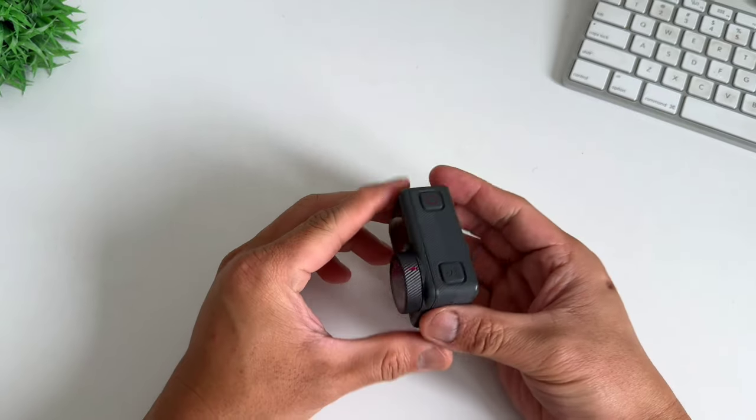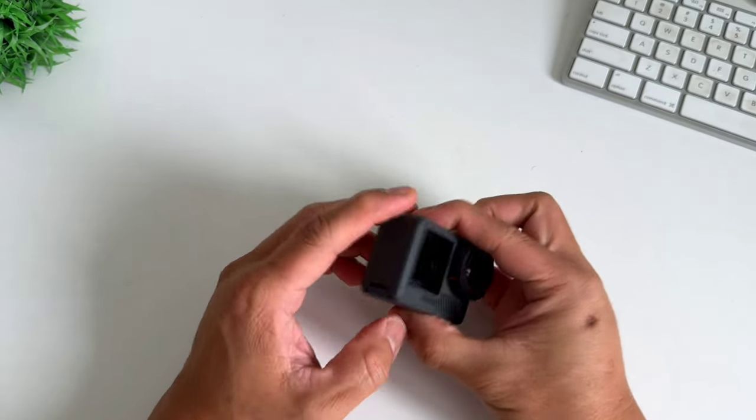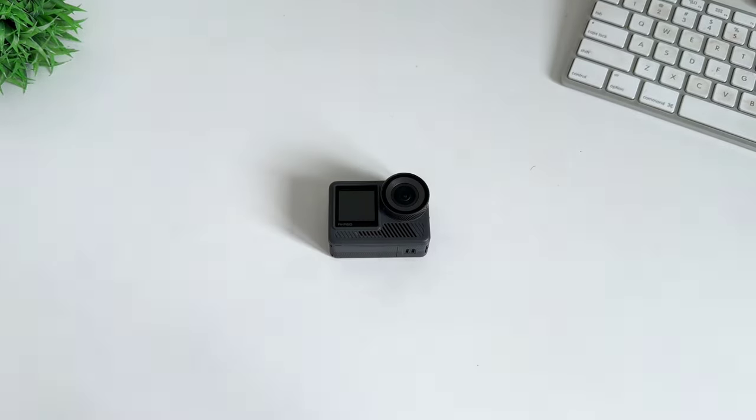So I think that's all we need to know about the new Akaso Brave 8 Lite. Now let's put this to the test and do vlogging, video recording, and do some action.